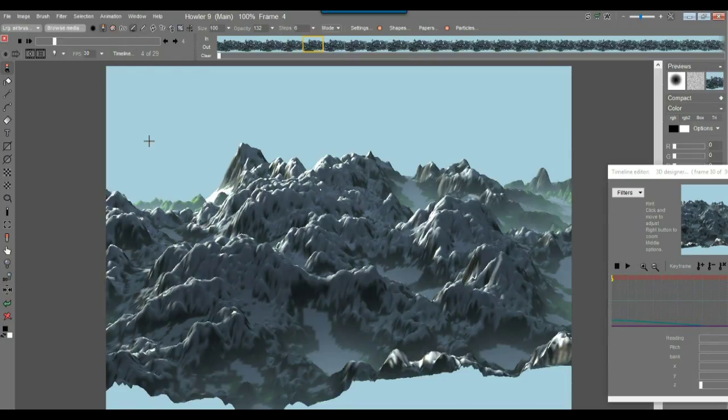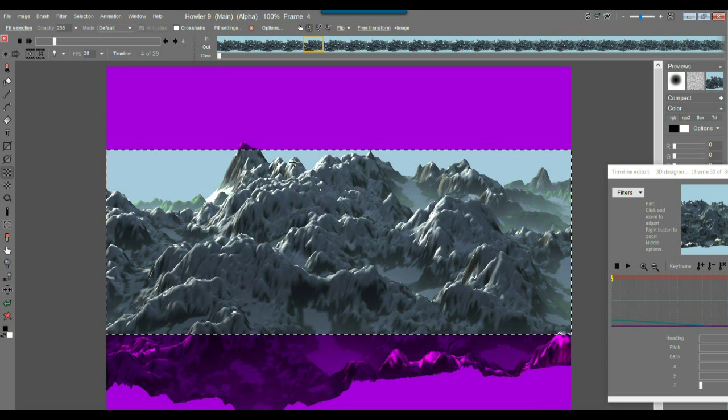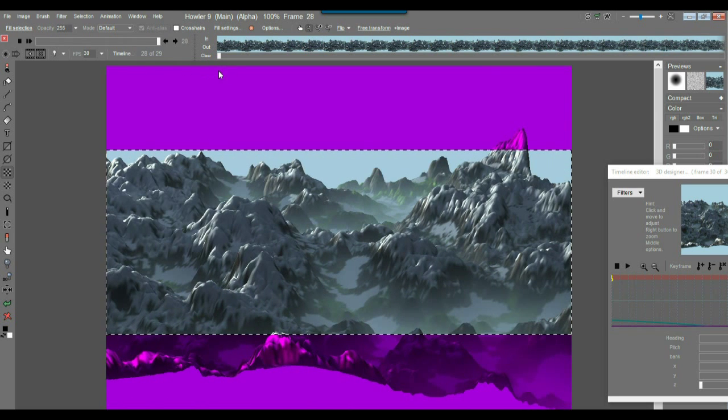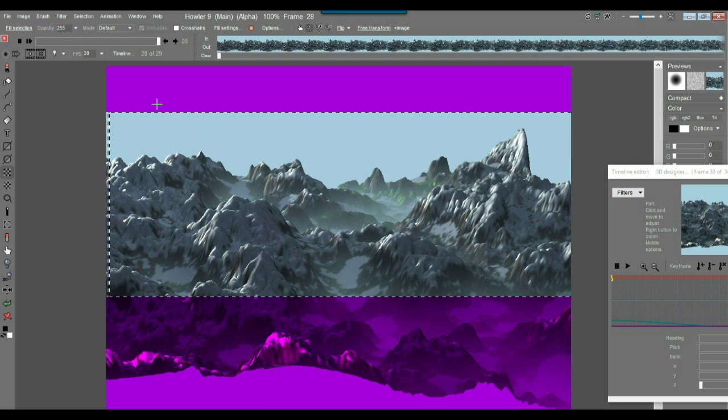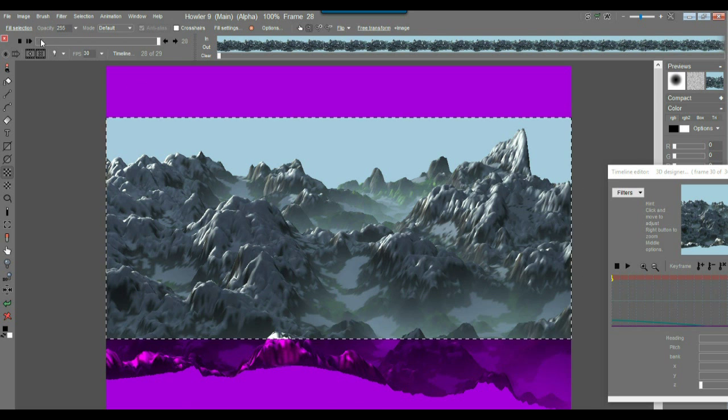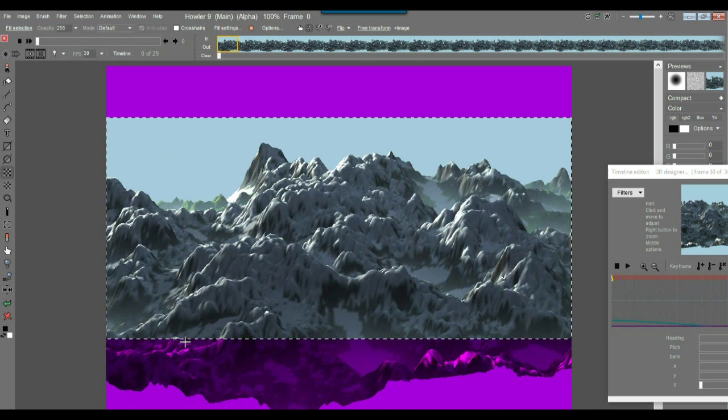Right? So now, since we haven't made the selection yet, what I'll do first is go to overlay alpha to show the selection, and then do a rectangular selection, something like this here. We can go something like that. Right? Maybe as we scrub through that, we see some of the peaks being cut off here. What we may want to do is use the control key and move this selection up a little bit, do a test selection and say, okay, maybe a little bit lower, something like this, and a little bit lower down here. Right, so now we have a fairly decent selection where the bottom is not going to show the end of the terrain, and the top is showing just a little bit of sky, not too much.